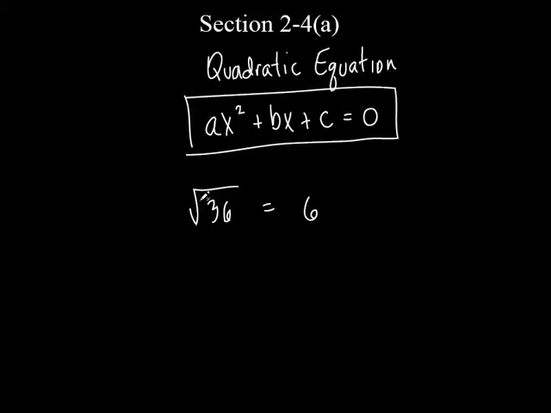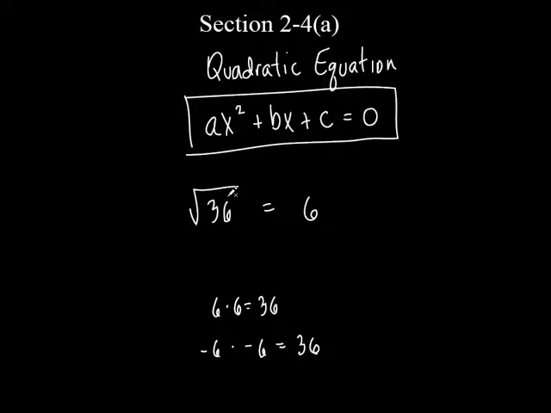Because remember, negative 6 times negative 6. That's right, because what do you do when you take the square root of something? You're finding what number times itself is equal to 36. Well, let's think about it. 6 times 6 is 36, correct? So that works, but there's something else. We just discussed it. What is it? Negative 6 times itself is also equal to positive 36.